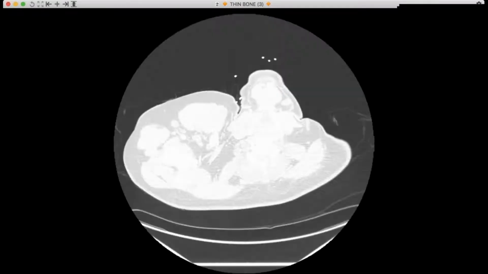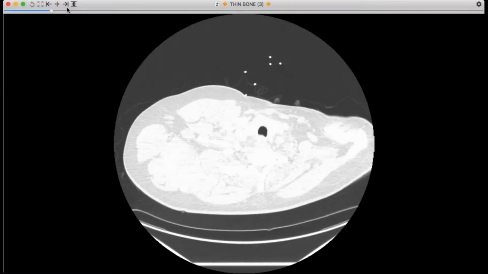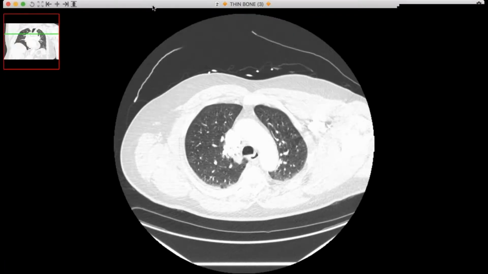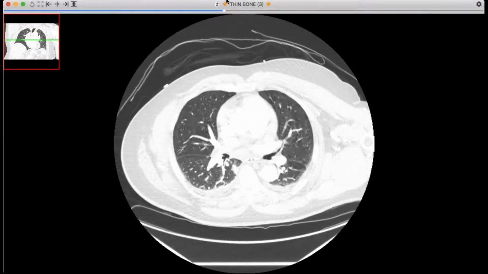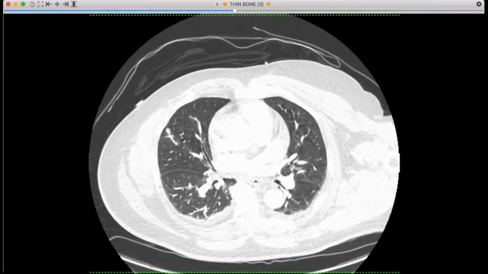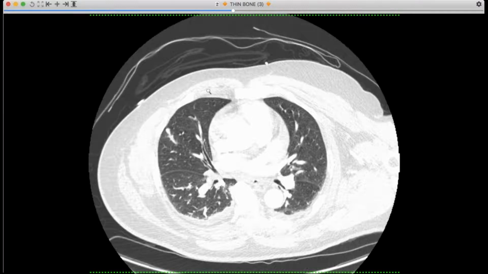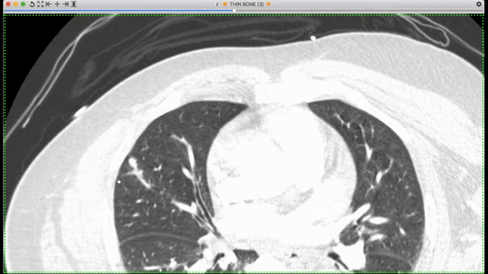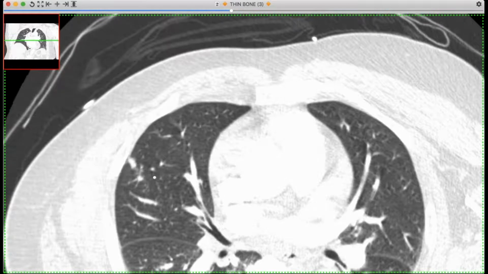So I'm going to start back with the original CT scan. This older patient came in to the emergency department at another institution with some chest pain and had a CT angiogram. There was no pulmonary embolism, but the report acknowledged this branching nodule structure in the middle lobe. It doesn't really have an air bronchogram in it, but it's along a bronchovascular bundle, and was described as maybe infectious or inflammatory.